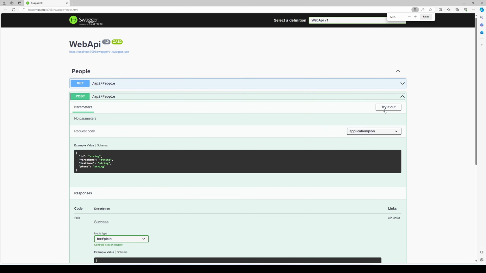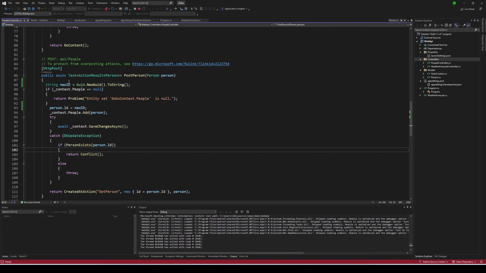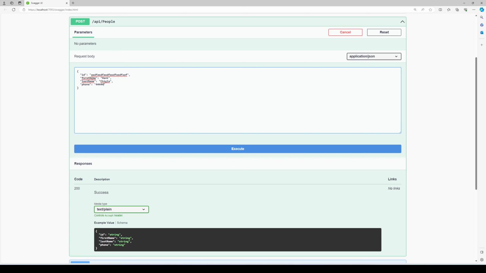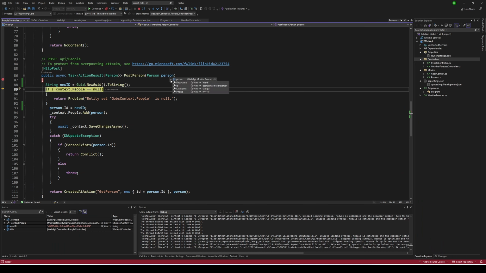Okay, so what I'll do, I will put something in here. I will make up an ID here. I'll put a person's name here and the phone number there, and it should pretty much ignore that. I can step through the code, put a breakpoint there. Okay, I put a breakpoint there. I will now hit this post. We can see here, it gets in here. We can see the ID that I sent in, right?